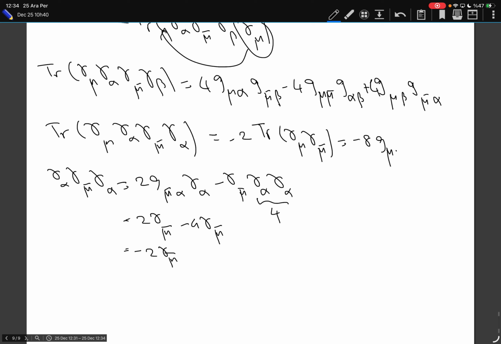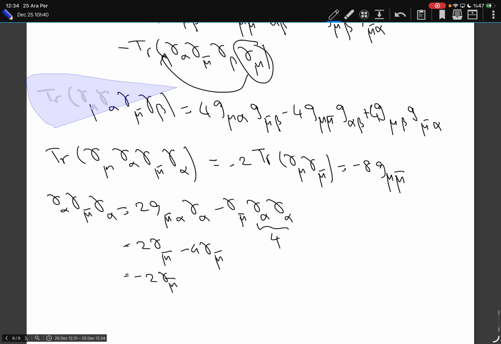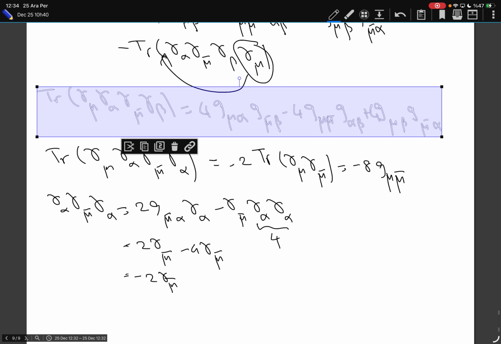So whenever you have identical gamma matrices, by just bringing them together, you automatically reduce the number of gamma matrices you have. So you don't have to go ahead and calculate the trace of a very large number of gamma matrices. It will be usually simpler. And of course, the easier way will be just to let the computer calculate these traces for you.